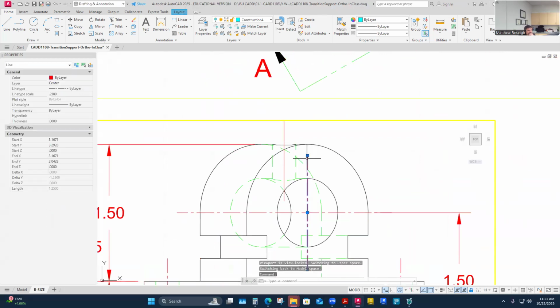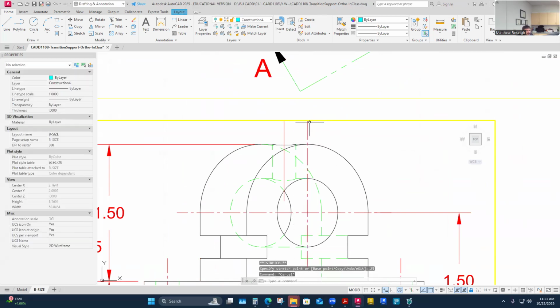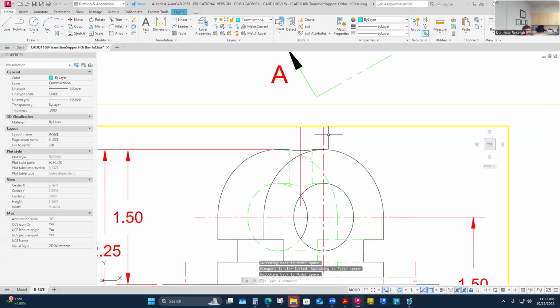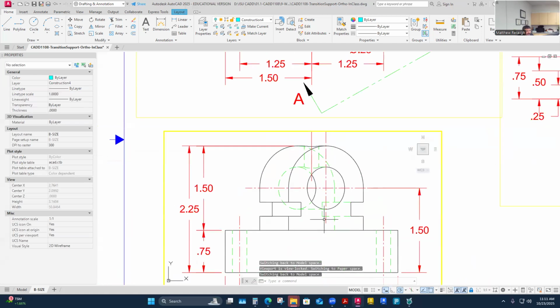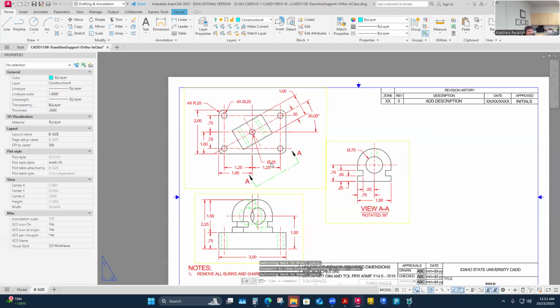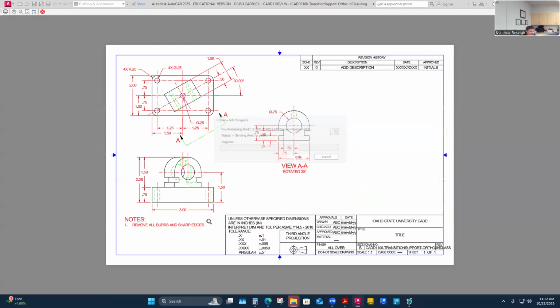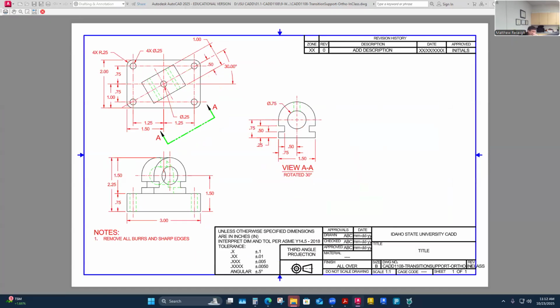I could extend this. I'd like this to come through this outer surface. I'm almost out of my viewport. I'm still in it, but it looks close. I'll leave it just extended through there. I did like to extend that through so that the concentric nature of those two features looks good. Okay, I'm happier with this. This should look better when I look at the PDF again. Looking better. Looks good. I'm going to call this done.